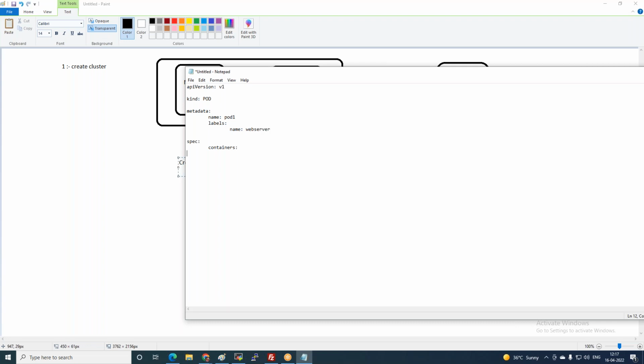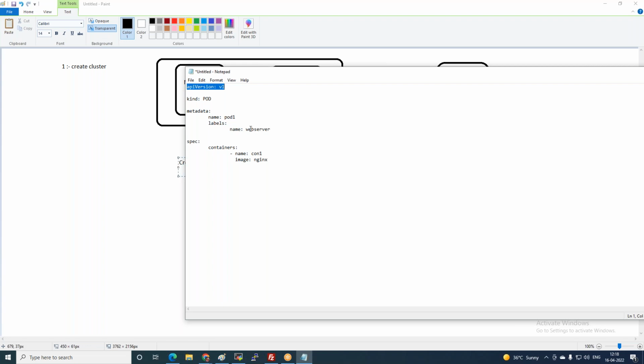Inside the pod, I'm creating a container with the name of the container, hyphen name colon, like con1, and it uses the image colon, like nginx. So guys, this is one pod. I'm just creating, API version is v1, kind is Pod, metadata is name pod1, labels, and set this label, this is a tag.